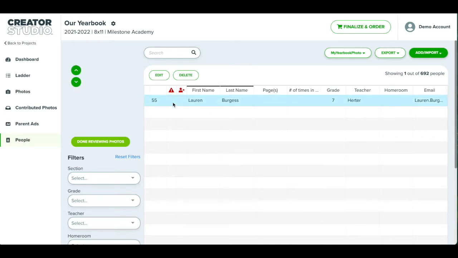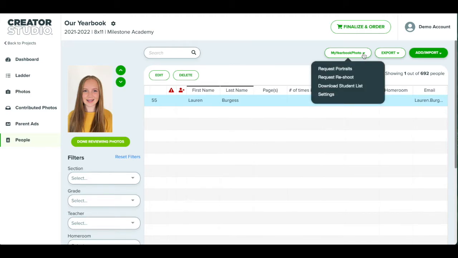And I can go through each one and review the photo here in the thumbnail. If for some reason the photo is not quite right, maybe it's bad lighting or they didn't follow the guidelines, then I can request a reshoot from this person or multiple people. I just select the people from the list here and go up to the menu and click on Request Reshoot.